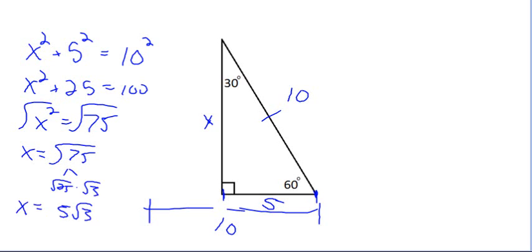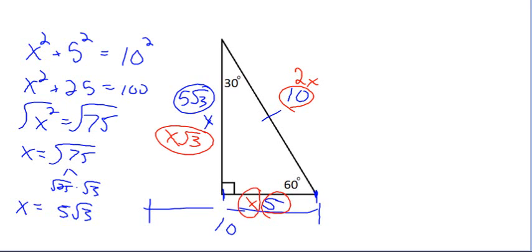Well, I could do this any number of times, but if you've already watched the 45, 45, 90 triangle video, you know that there's going to be a pattern here, and we can kind of see it already. So if I assign some variables to try to find a pattern, my short side down here I'm going to call x. My hypotenuse is always going to be twice as much, because if this is 5, this was 10. It's always going to happen that the hypotenuse is twice as much as that short side. And now what's going to happen over here? Well, if our pattern holds, it looks like it's the short side times the square root of 3, and that is exactly what it's going to turn out to be here.